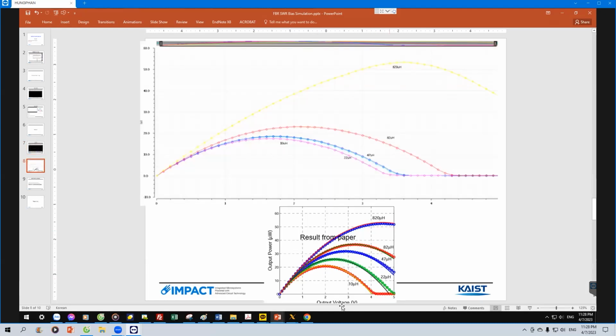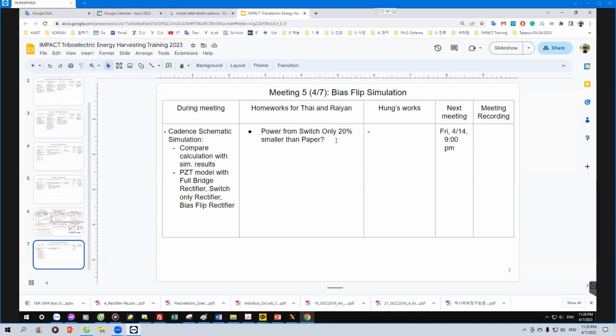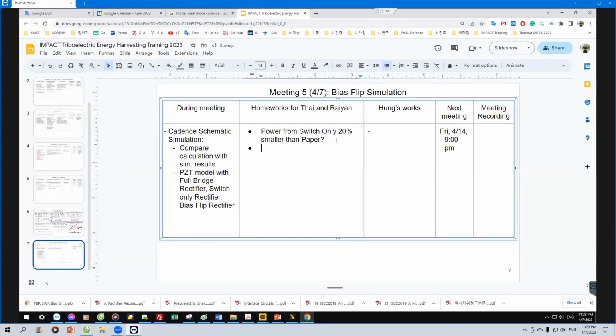And here different materials by flip. And why?